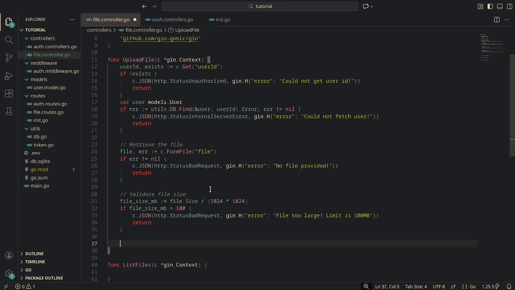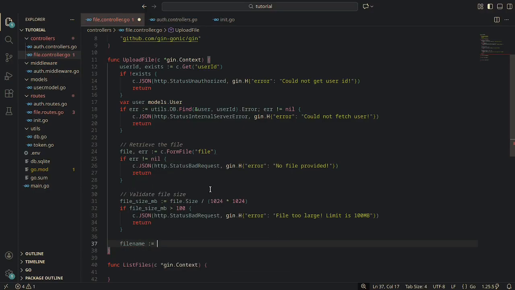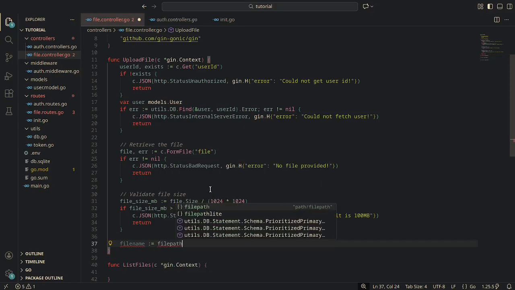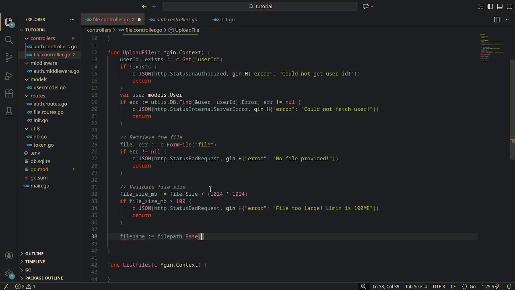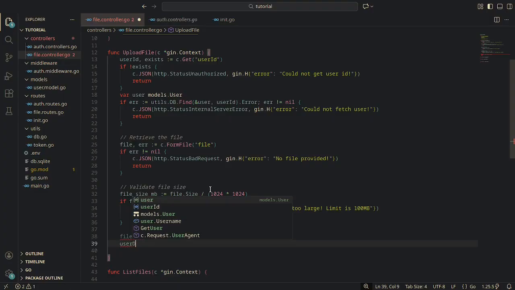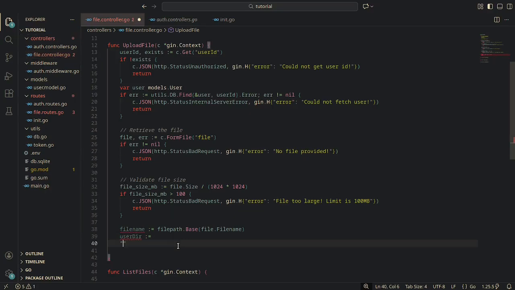Then if the file's size is valid, what I want to do, I want to try to save that file in my file system. So let's get the file name of this file. So filepath.Base of this file name, not this file name, but file.Filename, like this. Then I want to create my user dir. I will be storing them inside of this, let me show you, this uploads dir and the user's username.